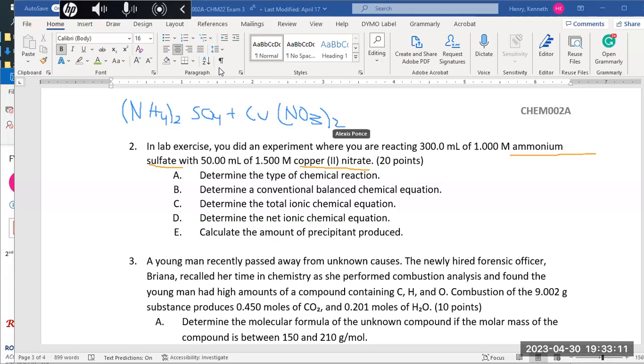Yes. Okay. So the products. Is this a double displacement, right? Exactly. That's the answer for the first question, the type of reaction. So A is double displacement. I know this because that's what my presentation's on. So then that converts, right? Yeah. So it will be ammonium nitrate and copper sulfate.